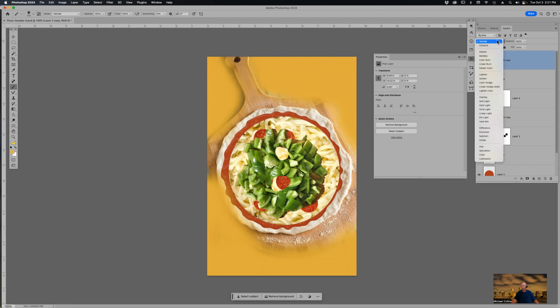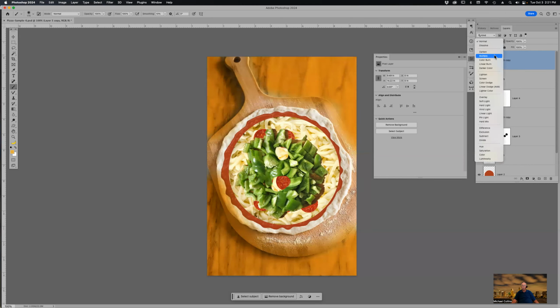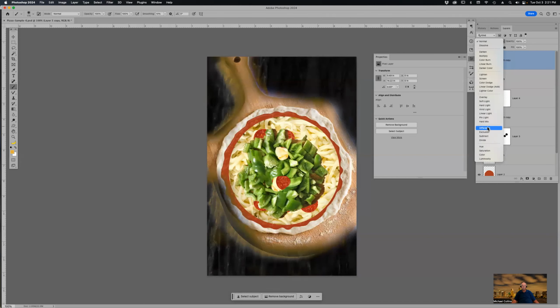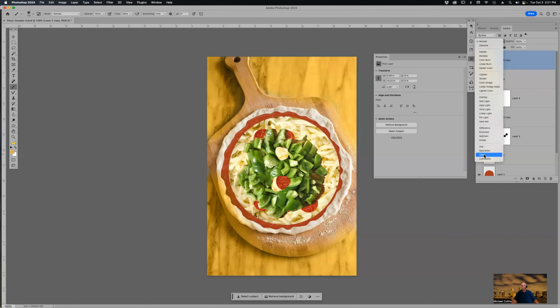But if you change the mode on it to, say, multiply, it darkens. Screen, it lightens. Overlay does all kinds of weird stuff to it. That works with the midtones. Difference turned it black because the layer below it's the same thing. And if you go down to color, it just takes the color and adds to your textures that are there.